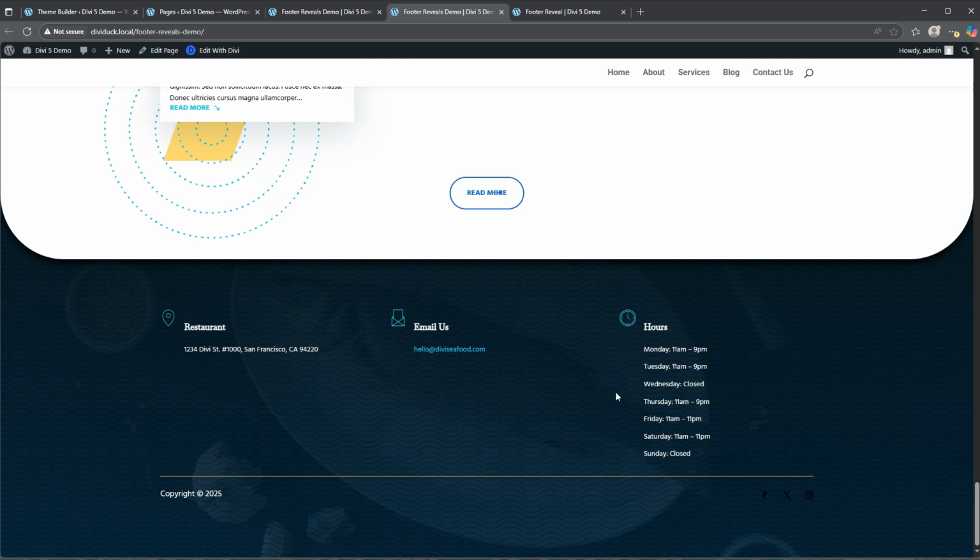All right, so there you go. That's how you can quite simply put in a footer with a revealing effect. So it's basically like a sticky bottom footer, and then the content reveals the footer as it scrolls up. So I hope you find this quite helpful and that it makes a bit of a difference for you and you can use it in some kind of project coming up.